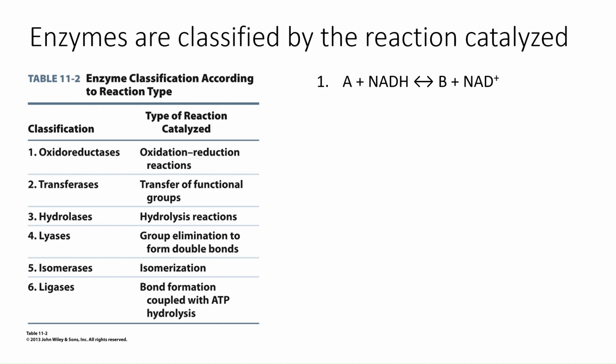And we see on the right, number 1, the example of an oxidation and reduction reaction where we have our reactant A is getting reduced into the product B. And while A is getting reduced into B, we have this co-substrate NADH that's getting oxidized into NAD+. And so NADH is essentially donating this hydrogen, which is reducing the B, and at the same time NAD is getting oxidized.